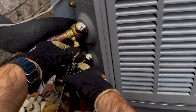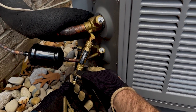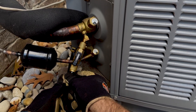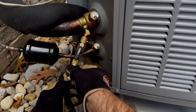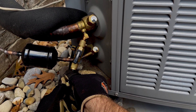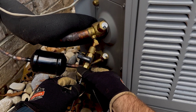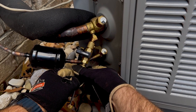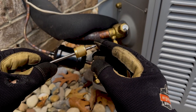Thread that onto the service valve with the ball valve open on the tool. Once we get that where we want it, feed that plunger through the tool and wiggle it a little bit until you feel it click and seat on the schrader core itself. Once we're there, back that out — I'm using my right hand to pinch the plunger, giving extra reinforcement to prevent the refrigerant pressure from blowing that rod back in aggressively, which could do some damage.